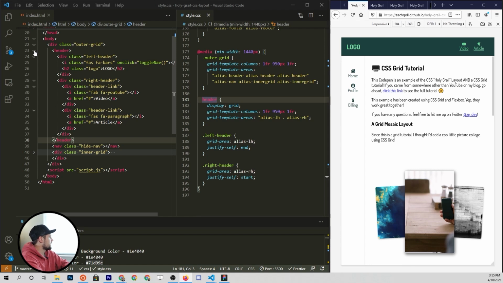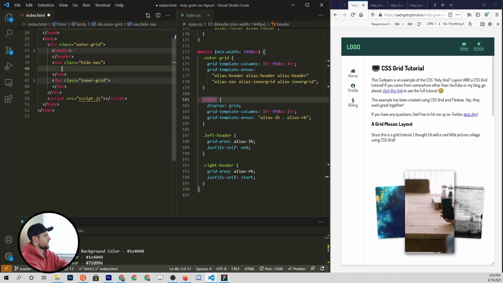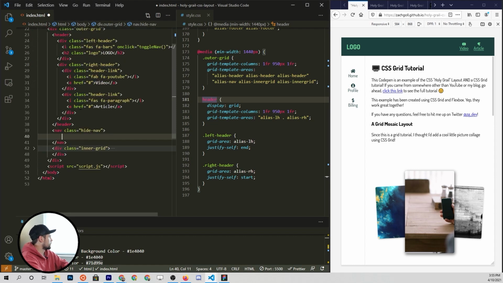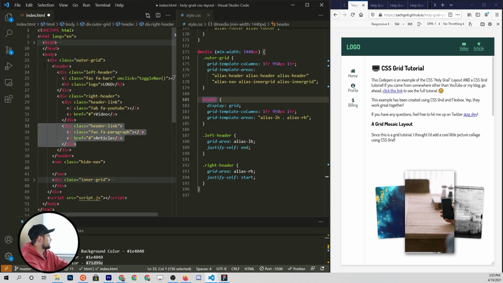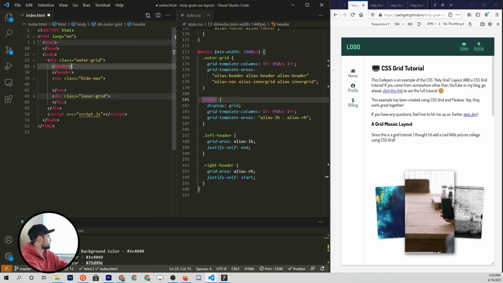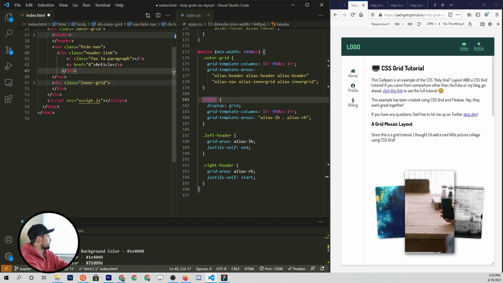We can go ahead and collapse the header for a second and open up this nav. And since we have those three groups, let's actually open the header back up once more and copy this div that we had created for the header link. So we're just going to copy this as a place to start, and we'll paste that in, and we'll call this a nav link.